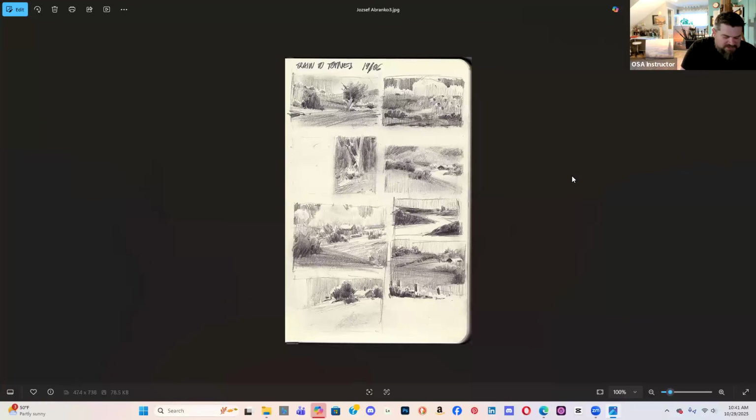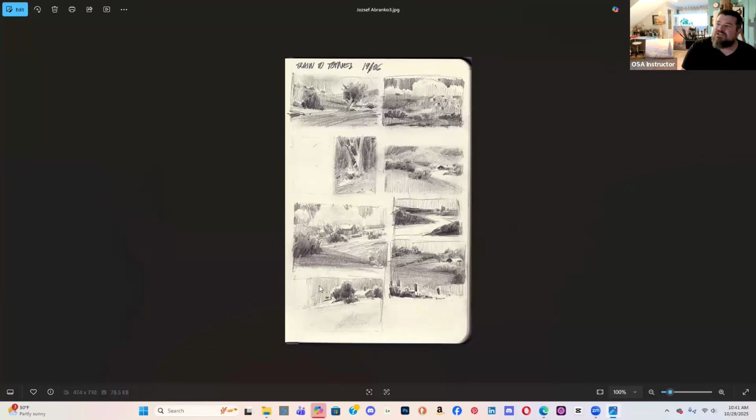Planning your painting with thumbnail sketches. Thumbnails are small, quick drawings that explore layout, quick values, and focal points. They're not about detail. They're about design. A good thumbnail helps you to see the bones of your painting before you commit to a large canvas.